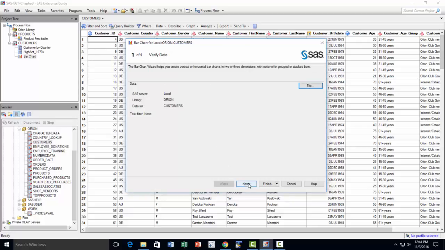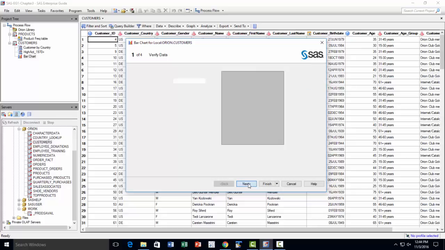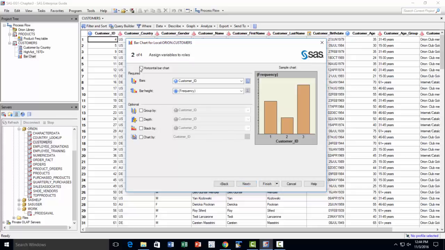But we're not going to filter, we're going to do horizontal bar chart. Okay, so we'll do a horizontal bar chart. And we want to create a separate bar chart for each country. So select customer country.